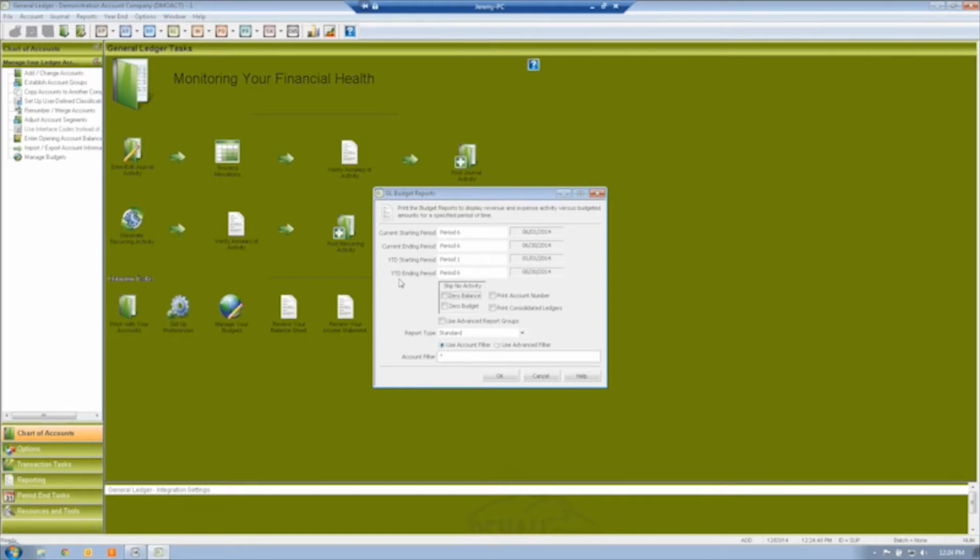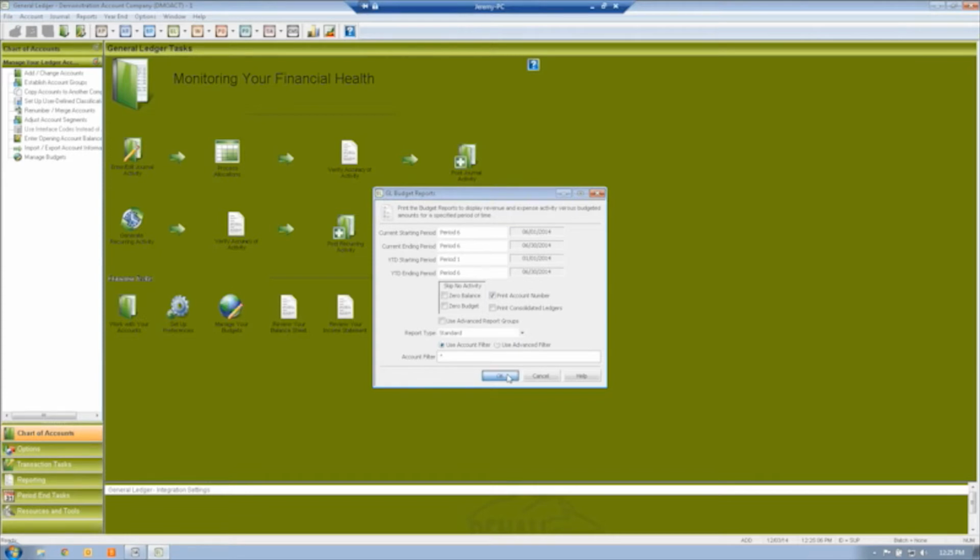But what we're going to do is show you the example of using that column to show the actual year-to-date amounts. And we always like to show the account number on the budget report. That's optional. You don't have to check that box, but it is nice to have so you know what you're working with. And then we've got 3 different budget reports to work with. We've got the standard report, the variance, and the profit and loss.